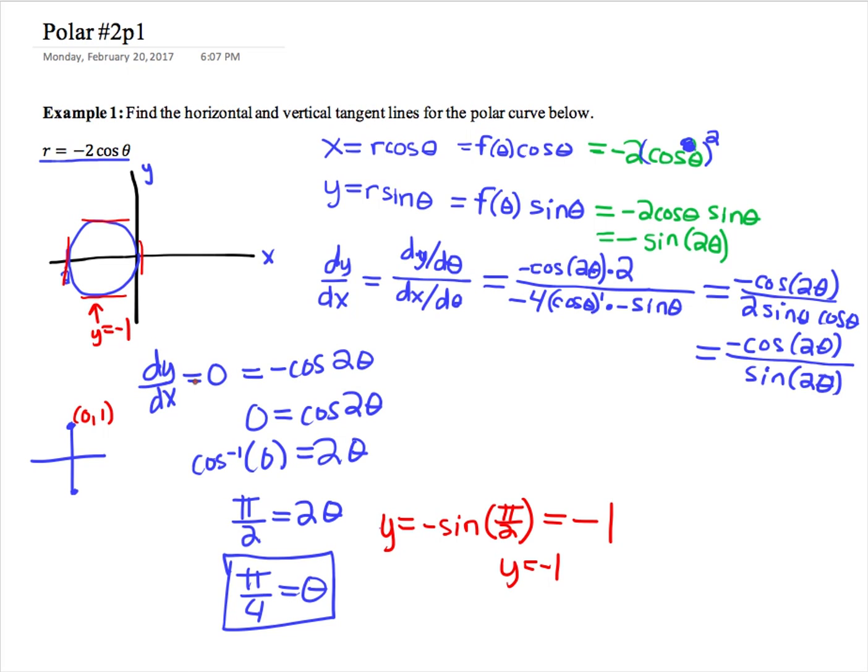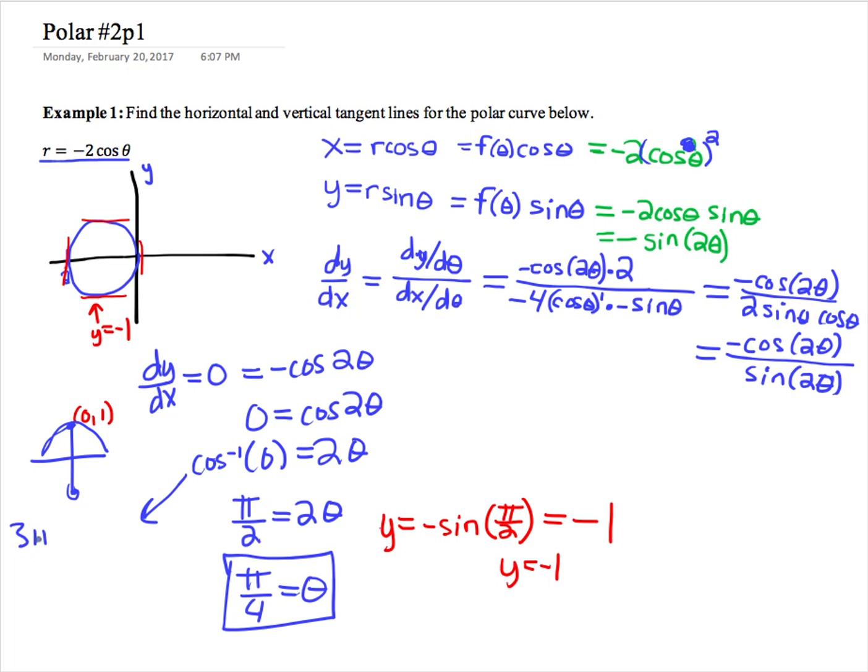So it looks like we're doing good. We've got one of our horizontal tangent lines. There's another one. Where can we get that from? Well, going back to this, remember this worked, or this worked. This is what the principal arc cosine value is going to be because it lives in these two quadrants. But of course, the actual values that could satisfy the arc cosine of 0 would be plus pi k. So there's an infinite number here.